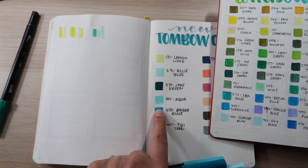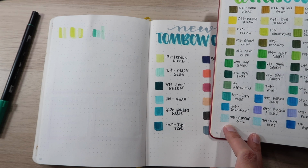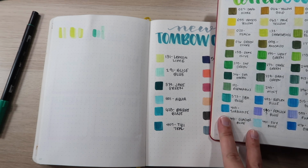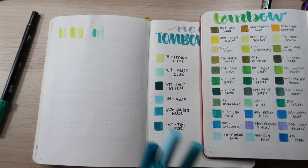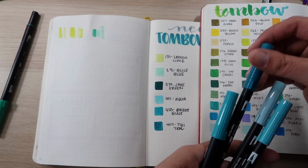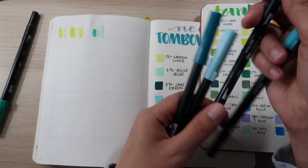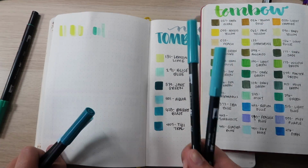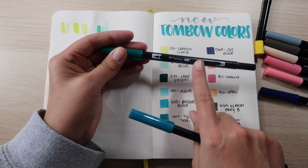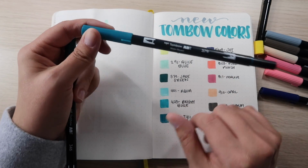And then the Aqua, I feel like has most similarities with these two here, maybe the sky blue or the glacier blue, which are both pretty similar in and of themselves. So I'm gonna pull these two colors and the sea green. But as for the bright blue and the tiki teal, both of those colors, 407 and 403, there really isn't anything in here. And these are the ones really that I was hoping for whenever Tombow came out with new colors. I'm comparing from the old collection 346 sea green to the new collection 379 jade green.